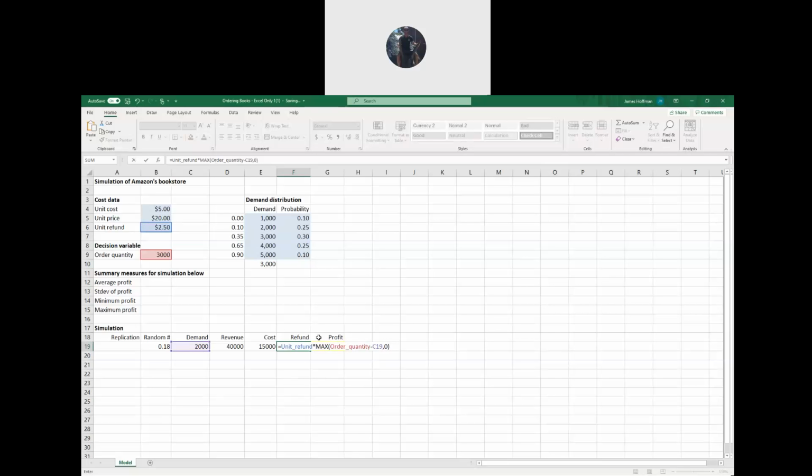So if we order too many, you get a refund of 250 per book. Otherwise, you get 0. All right, so here I didn't order enough, so there's no refund.